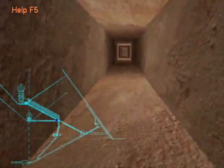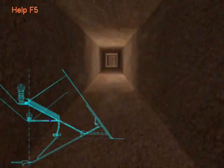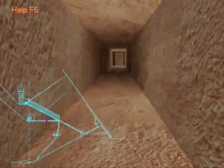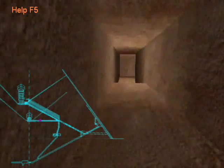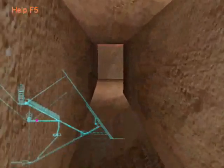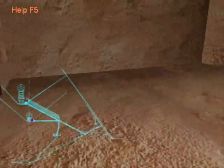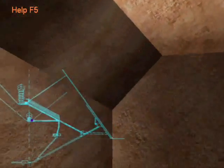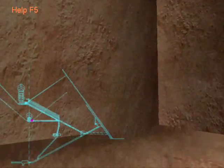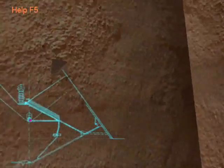Most of the time, you won't be able to go into the Queen's Chamber because it's fenced off now and has been for many decades. But this was built, it is believed, as an apartment, if you can imagine that, for the priests that would later study the stars through the Grand Gallery. It's not very large, and it has a gabled roof and is really outfitted in such a way that it would suit a place of rest and repose for the people that were studying the stars in the Grand Gallery.